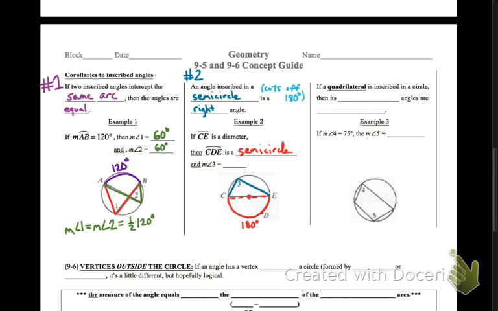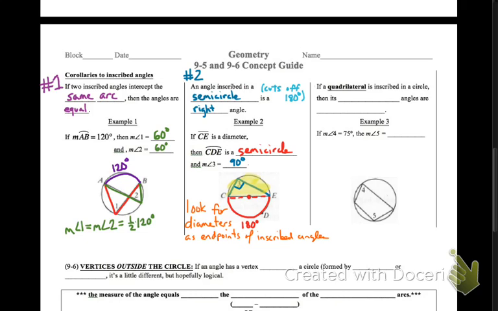Half of the arc is equal to... my video chopped off for just a second. Hopefully this is where I was. The angle cuts off the semicircle, cuts off a 180 degree arc, so double the angle equals the arc. Semicircle, we get a 90 degree angle. Okay? The other case here, look for diameters. If you see diameters with angles that are on the circle, chances are they're right angles.